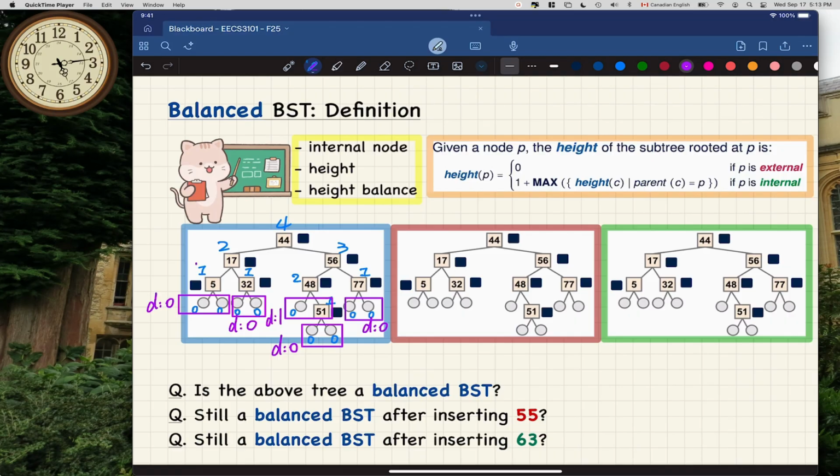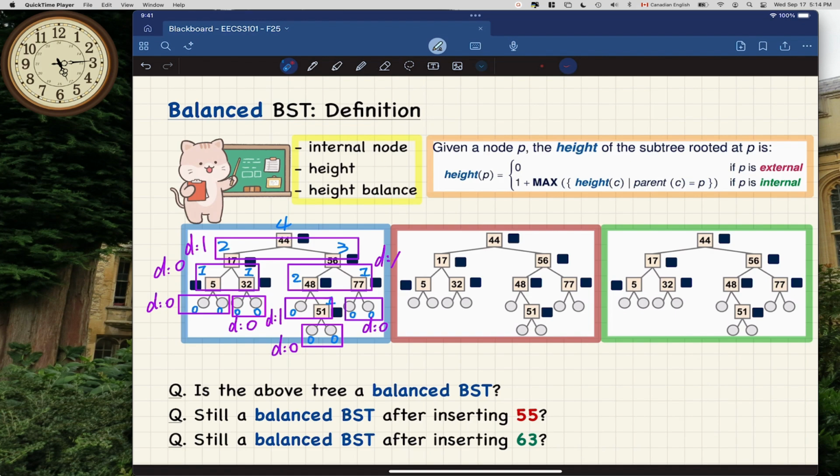And then the difference right here is actually 0. Right? You got 1 versus 1. And the height difference over here, 2 versus 1. So the difference is 1. Also fine. And then you got the final level here. These two sibling nodes, the difference is 1. So we're also fine. And this one here, just itself, so we don't need to consider.